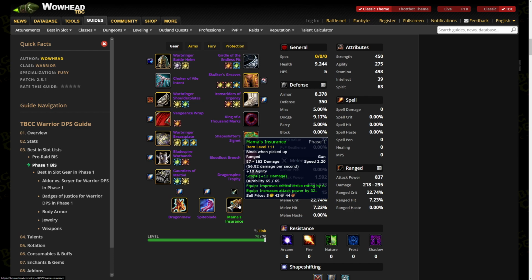Hunters aren't going to use this. I don't think I've ever even seen a hunter use this weapon. It's actually pretty bad as a hunter weapon: 2.2 speed, 163 top end, 56 DPS. It's really bad. But as a stat stick, it's so good for us, all that crit, all that attack power. It's so weird. But rock with it.